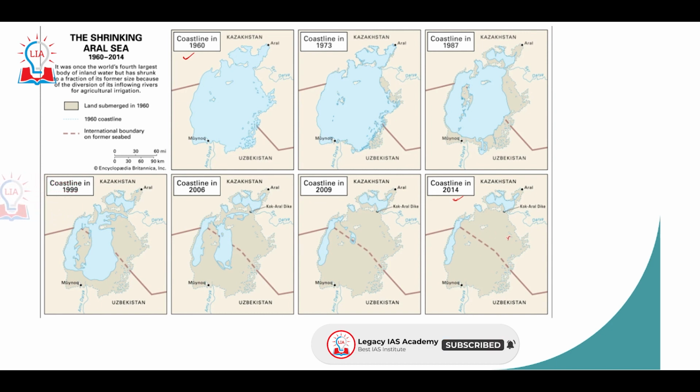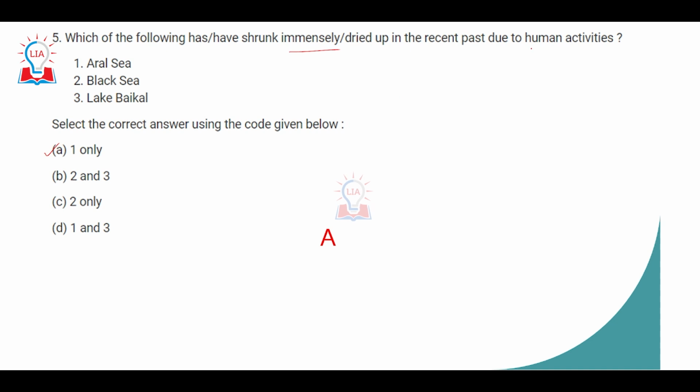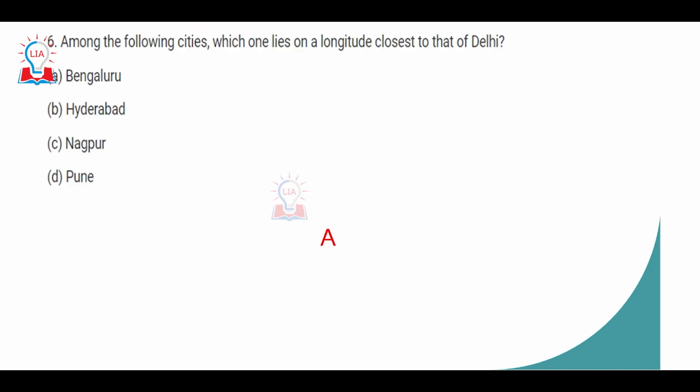The main reason why Aral Sea has dried up is because of cotton cultivation. In the Soviet times, there were two rivers, as you can see from the map here, the Syr River and Amudarya River, that used to drain into the Aral Sea and supply water. But in the Soviet time, the Soviet government constructed a series of dams over both these rivers, and the water was diverted to the fields to cultivate cotton. As a result of this, the supply of water to the Aral Sea stopped. That is the main factor behind its drying. So that is the point mentioned here, due to human activities. This is a very, very important point that we have to remember.